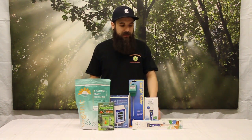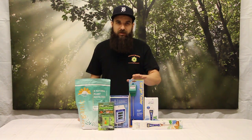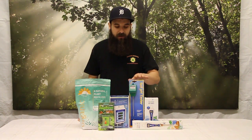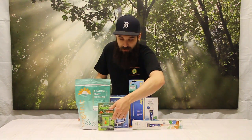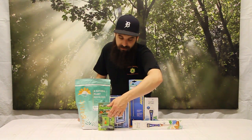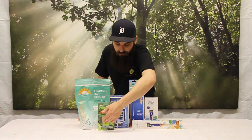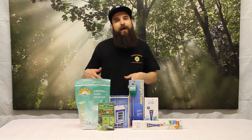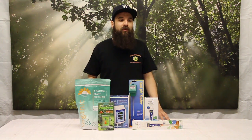If you test your soil pH with a soil probe and find it's low, we do have some cheaper ones — they aren't super accurate but they will tell you if you're super high or super low. They also make simple soil pH test kits where you put a little bit of your soil in with a chemical and some water, give it a shake, the water changes color, and you match that color to the proper pH. Again, just something that tells you if you're really low or really high.